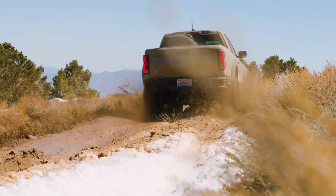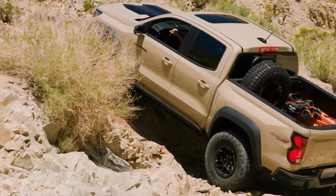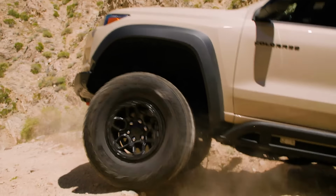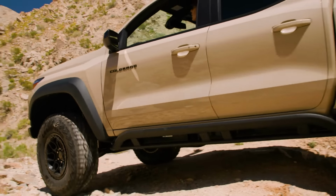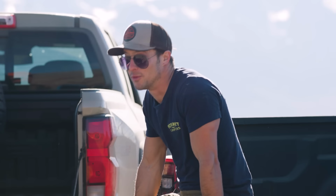It's hard to make a truck that does what we did off-road and drives well on pavement, but these multimatic dampers really help. Everything from head toss when you're driving up a curb at substantial speed, or driving a canyon road back on pavement. Like, it's good at that too. It's just shockingly capable. Doing the off-road driving that you might want to do on a Saturday afternoon, this truck can do it. And it can also do the hardcore stuff that you might only dream of doing.